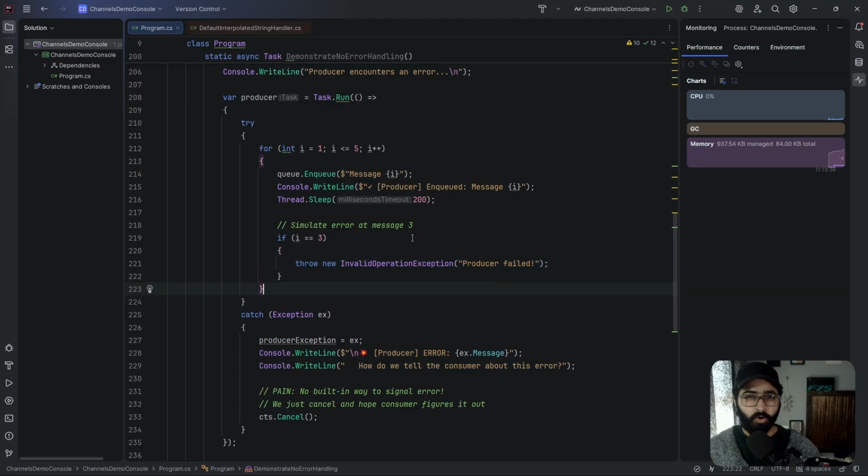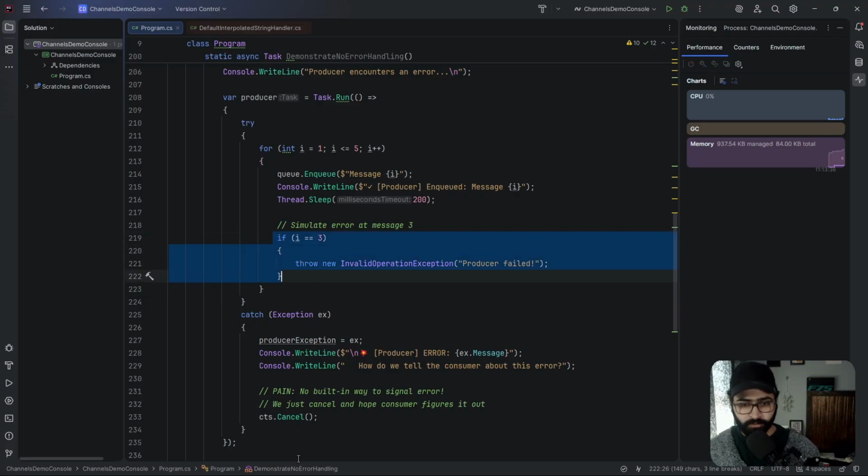But there is no built-in way. I have to throw the exception, and how will your consumer know why your producer has stopped? The moment I got the exception, I'm just sending the cancel. There is no built-in way to signal error. I'm just canceling it.